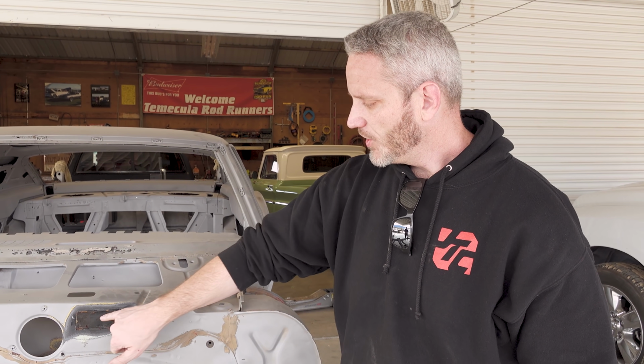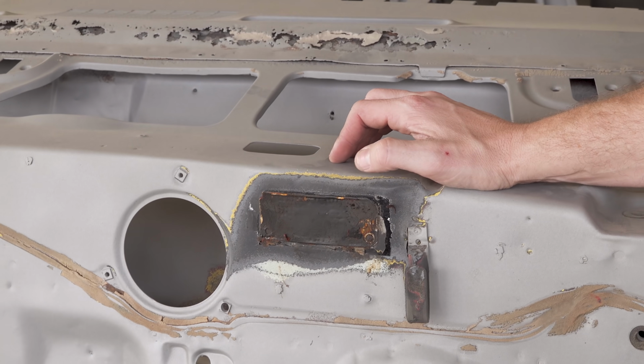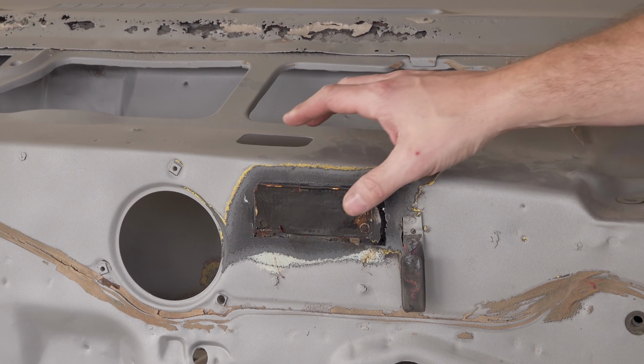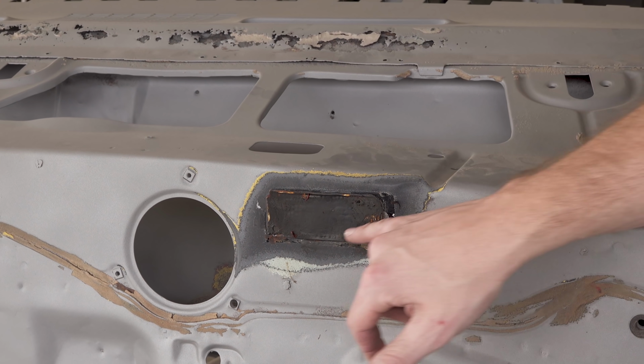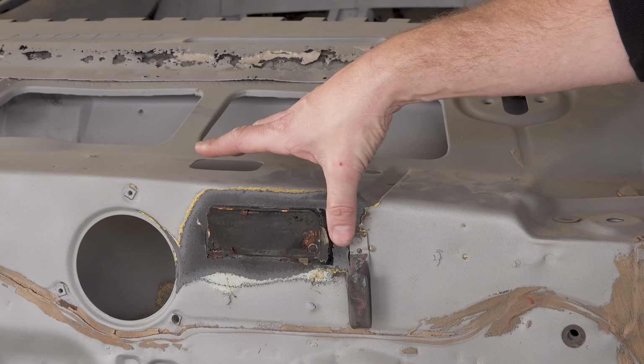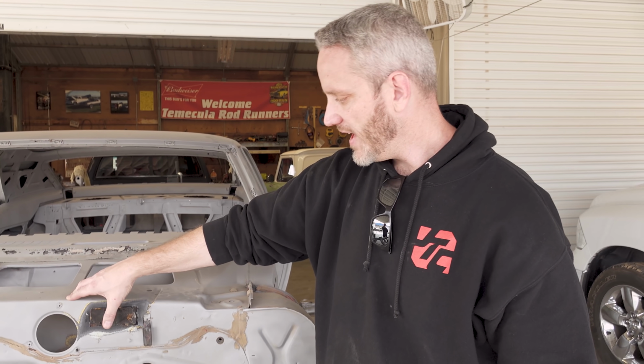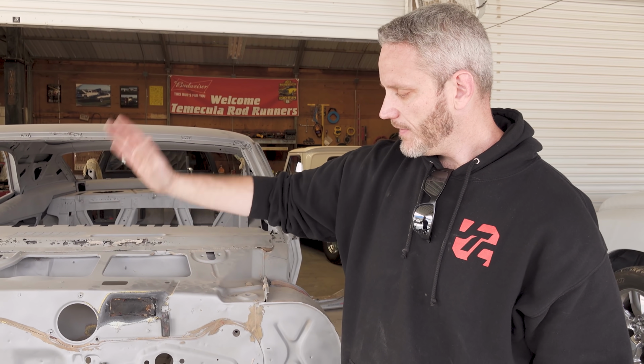But there's so much paint on this. We were worried that if they blasted it, they might blast the numbers right off. So it's just got paint stripper on there eating it away. It'll probably take some more. I'm curious if the numbers are under there and you just can't see them because of how much paint is built up. If it turns out that they ground these numbers off at some point in the past and we can't see the body tag and know exactly what options this car had, we'll just pull this tag off, shave it clean, and you know, it is what it is.